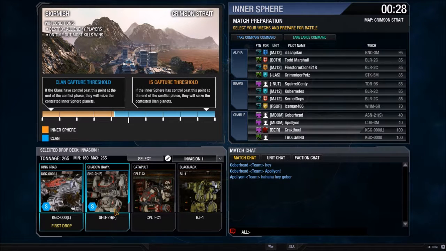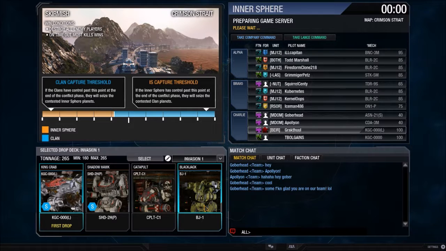My Shadowhawk has an ER PPC and an LB10X. My Catapult has got 2 LRM-15s with Artemis, 2 large lasers and 2 medium. And my Blackjack, which I love, but it is a bit of a placeholder here, because none of these mechs on this screen are overly fast. The fastest is the Shadowhawk at like 88 kph. The Blackjack has an AC2, an AC5, and 4 medium lasers. In the long run, I'm looking at a Phoenix Hawk to replace this in my drop deck, but we'll see how things go.